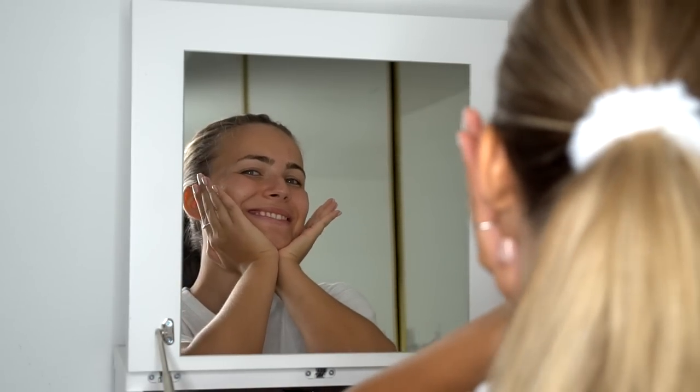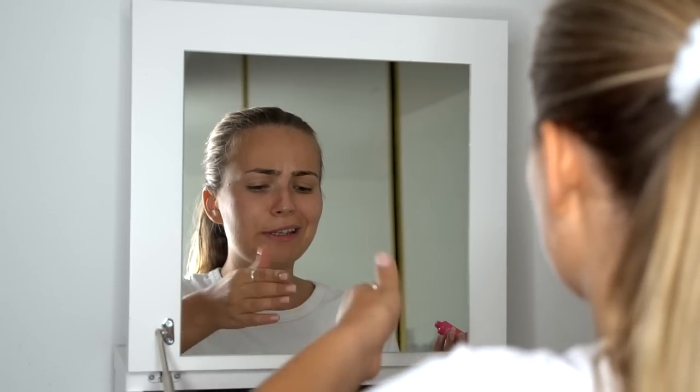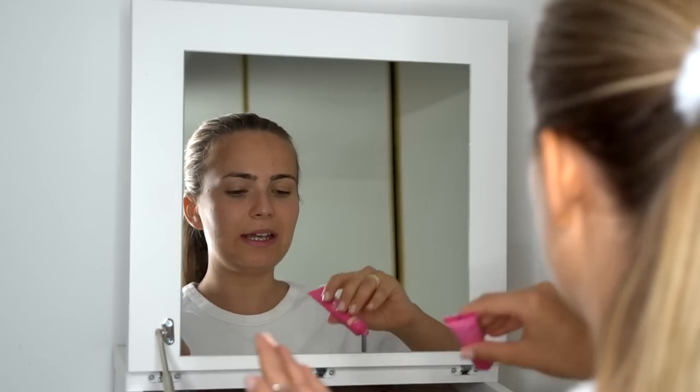We're gonna empty this bag — it's not Glossier, but they make a really cute pencil case slash makeup bag — and apply the face. First up is my favorite current moisturizer slash primer. Honestly, primer is kind of a gimmick, especially if you're in high school — you don't need to waste money on that. This moisturizer has a primer built in, so it's an all-in-one product and you save yourself some money. I like it to be a little dewy so I look cute.